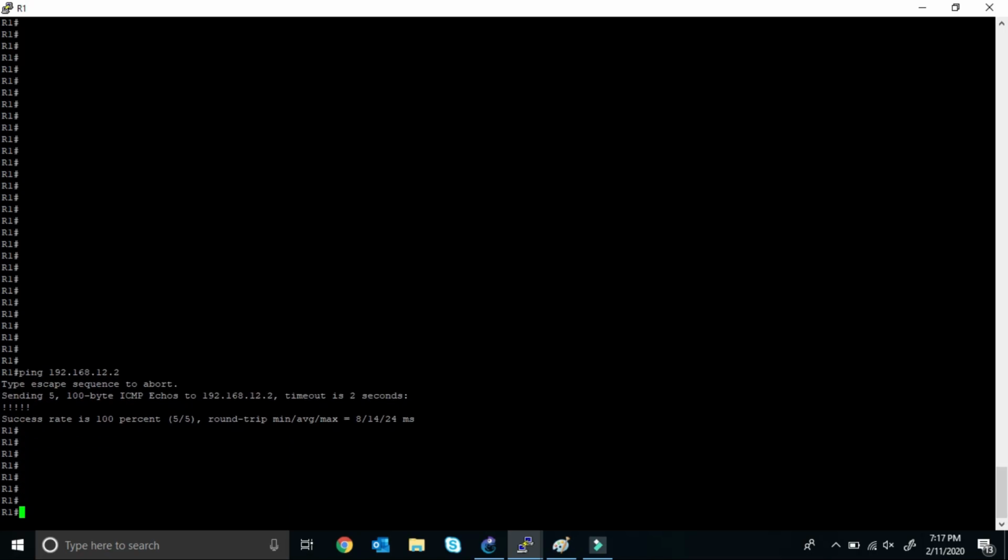Now to show you this, guys, what I want to do is a debug IP packet. And what this debug will do is show you every packet entering and leaving the router. So it's a good tool to use when you want to troubleshoot, you want to see what's actually entering and leaving the router. Now, I only want to see the BGP traffic. I don't want to see everything. So I'm actually going to create an access list and only capture the BGP traffic.